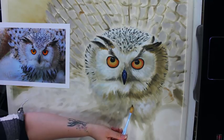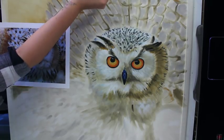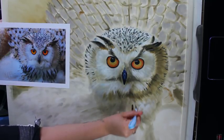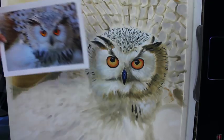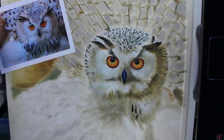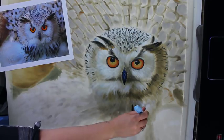Let's put some of these feathers here. So I'm going to utilize the shape of this applicator sponge because it's the right shape for these bottom feathers. A nice amount of depth in the face already, which is great.